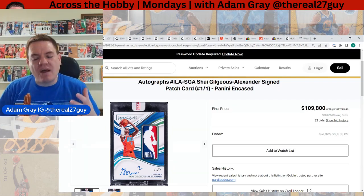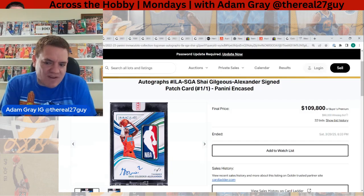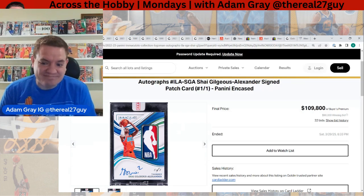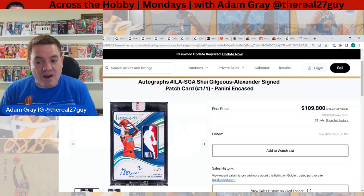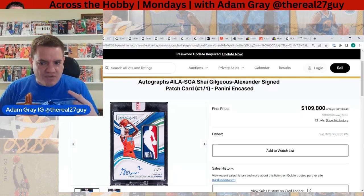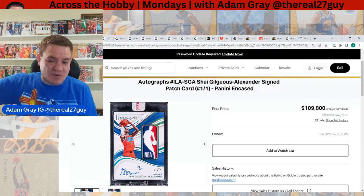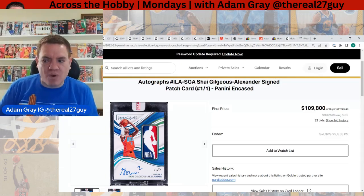Again, it's a reminder of how important it is when a card is really one of a player's better cards. There's not very many SGAs better than this, especially if you want him in an Oklahoma City uniform. That's a key point here. It's one of his best cards in an OKC uniform, and his best cards are in the Clipper uniform, and we don't really think about him as a Clipper. If one of your filters is, I want one of the best SGA cards, and by the way, I want him in an OKC uniform, then this was a great option. And in my opinion, that's why this one gets to $110,000.